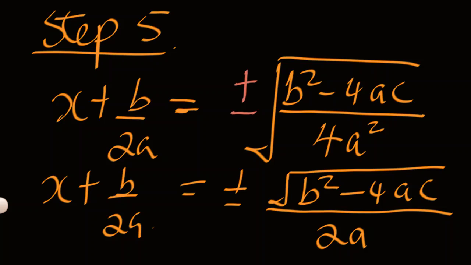In step 6, we are isolating our x. We want to be left with x on the left hand side and everything else on the right hand side. We're going to achieve that by moving the b over 2a to the right hand side. So all this is going to move to the right hand side. And as we do that, we take cognizance of the sign, that as we shift from the left hand side to the right hand side, there should be a change of sign. It was positive, it's going to be negative. With that in mind, let's move to step number 6.